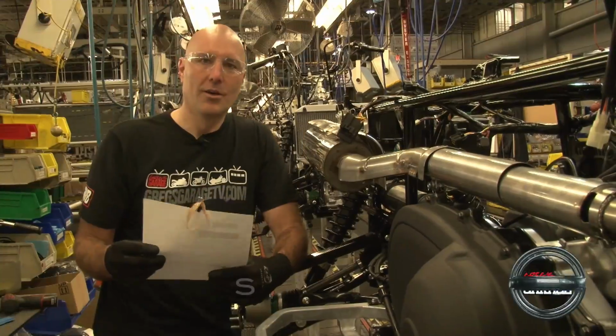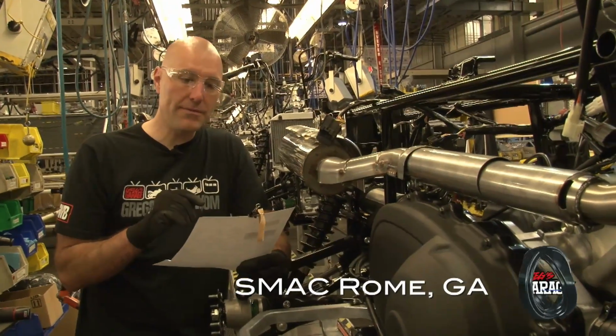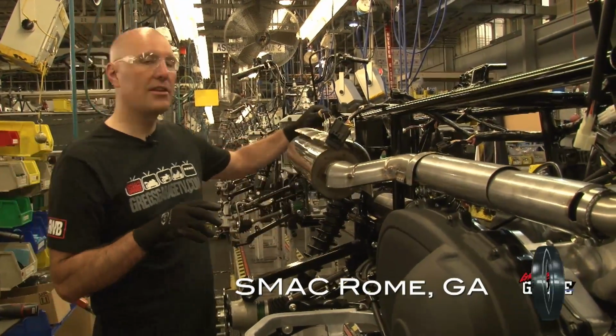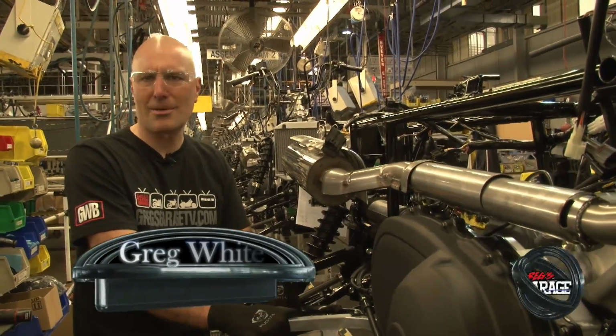We stopped in Station 13, and the model they're building here is the King Quad LT A750 XP. And by the way, the serial number ends in 210. So if you're lucky enough to buy this model that ends up in the United States, your ATV in this form is on the web and maybe on television somewhere, who knows.